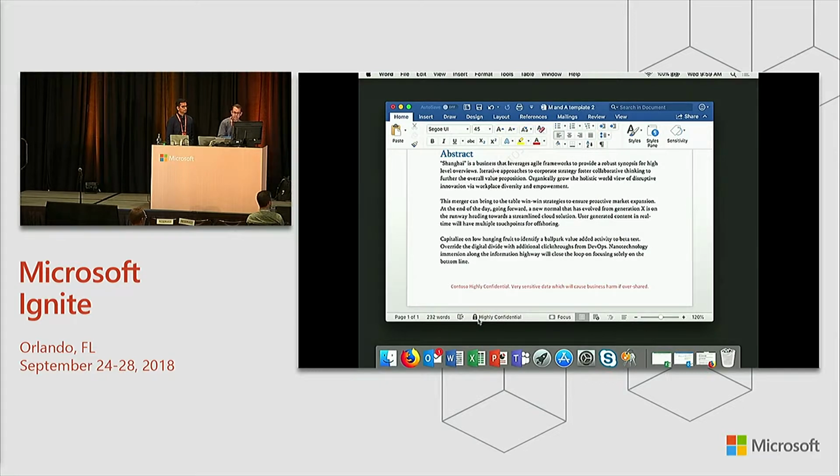The last thing you'll notice is there's a lock icon next to it in the status bar. And that indicates that this document is also encrypted because the admin has specified that highly confidential documents should be encrypted with a policy that prevents anyone from opening it who doesn't have access to highly confidential stuff. Now, I've created this document, and I've labeled it as highly confidential. So we'll switch over to 8.